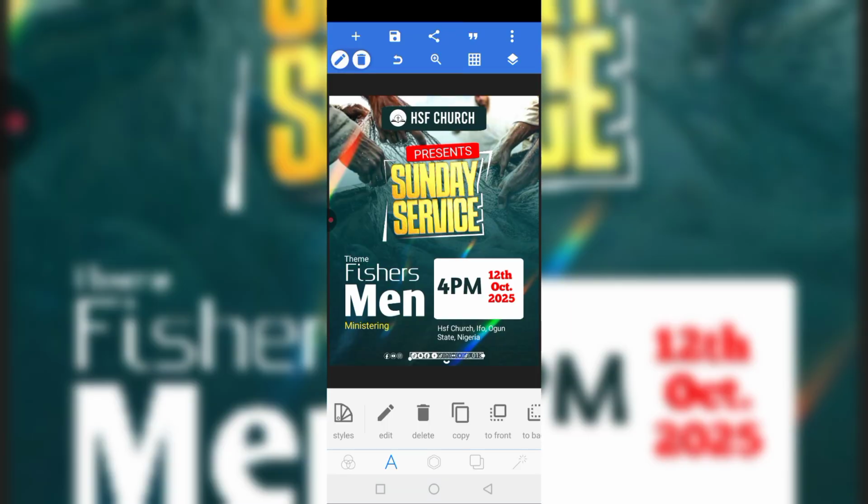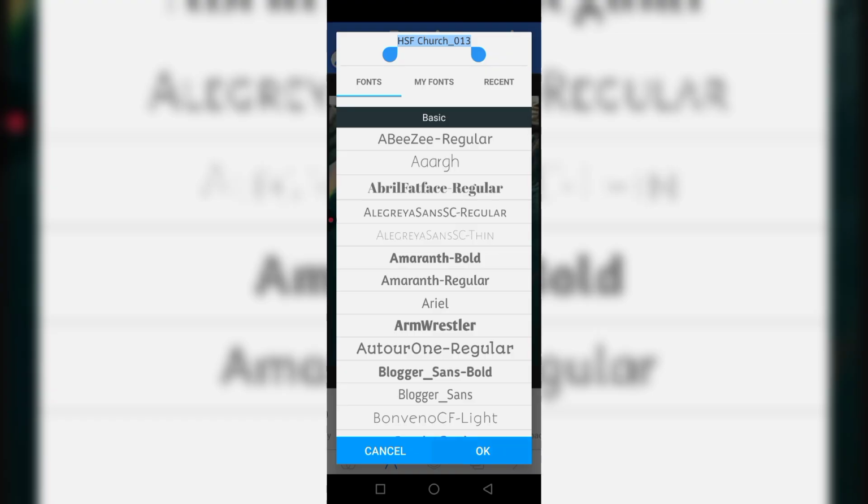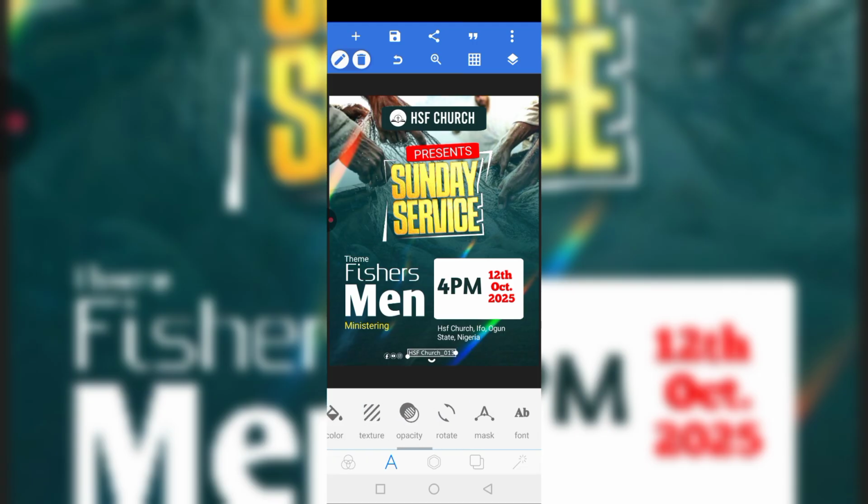Okay, so you can see what happened here. It's still on the same font that we use for this one, so we have to adjust that. Let's go and change the font to this. Now we can adjust it to the social media handle.